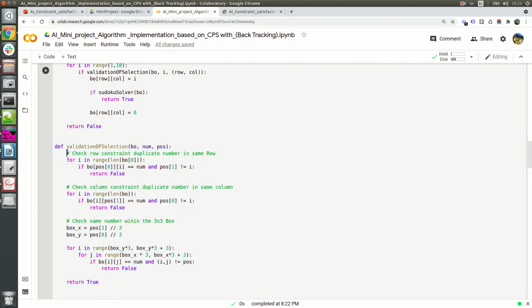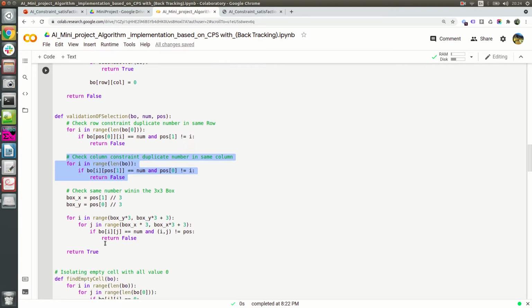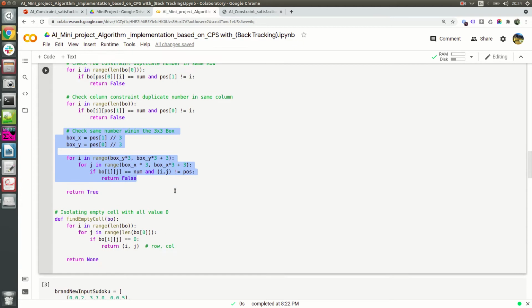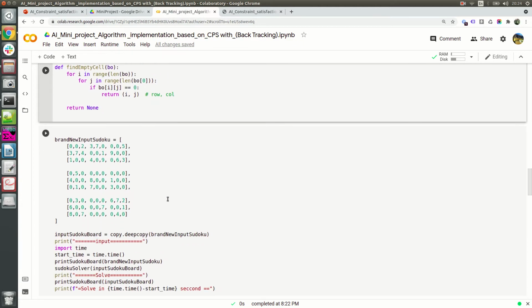So first it checks the number we are trying to enter on a row by row basis, and this section checks on a column by column basis, and this section checks the 3 by 3 box, the 3 by 3 subsection of the Sudoku, of which there will be 9 3 by 3 sections within the given Sudoku. So this is the implementation. Now I will go from the implementation to running.